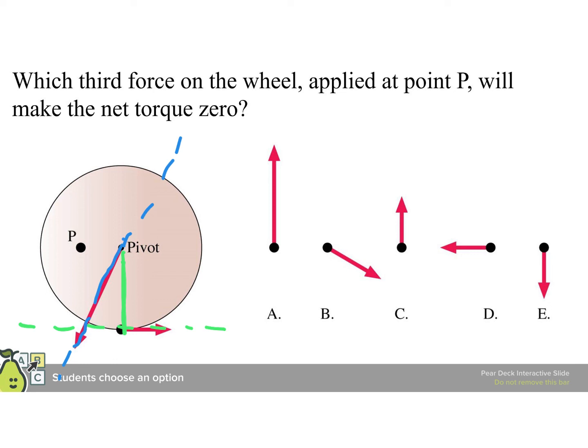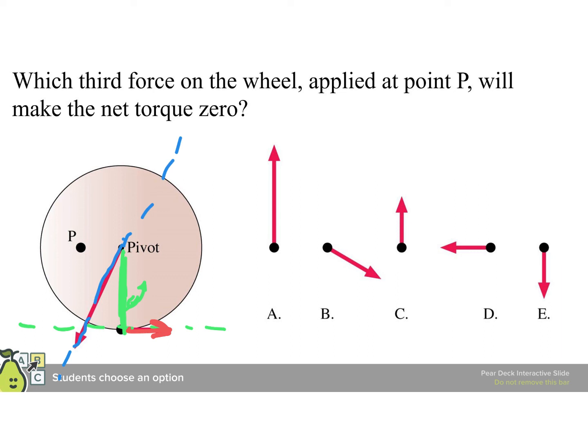So what kind of torque does the green guy do? Well, if I were to apply this force to this little stick of an arm, it would tend to rotate this way. All right, that tends to be a positive torque. So I'll need to have something that starts a negative torque. And we can see that this one certainly does not. Right? If I had a force like this, let's draw that in. Let's draw each of them in. So if we had this guy, that would be the line of action. This would be the pivot. That is also a counterclockwise force. So that's no good. Points the wrong way.